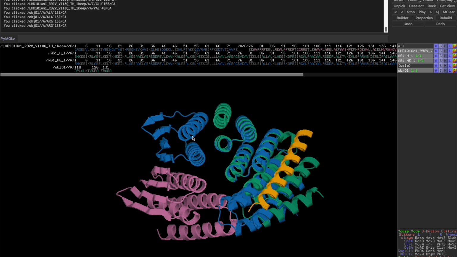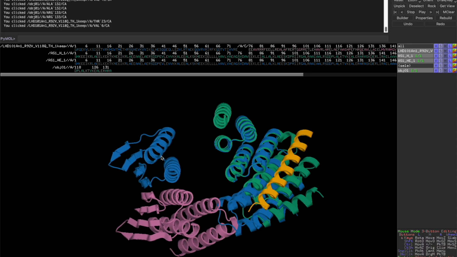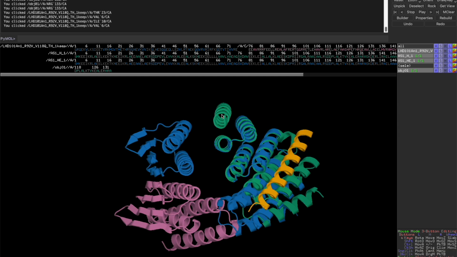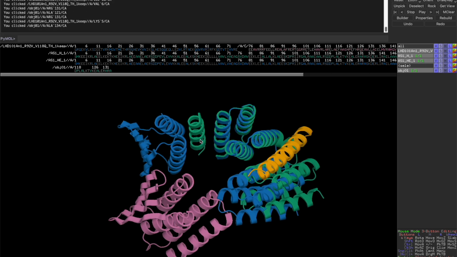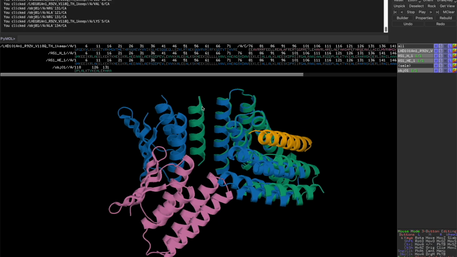Let me give you an example of what that would look like. If we were to bend this over, maybe not that far, and we could put this helix here, for example. So this could still technically make a fully connected protein.